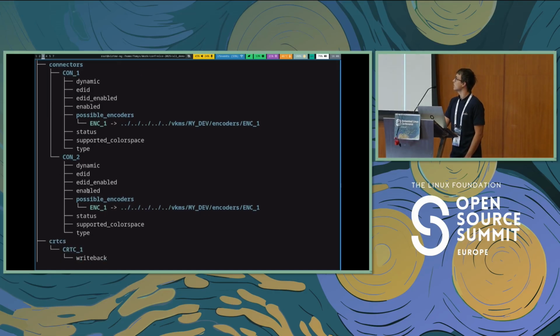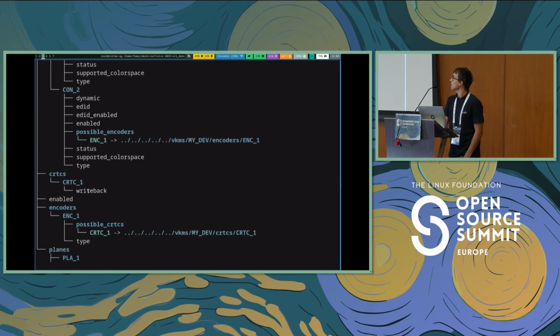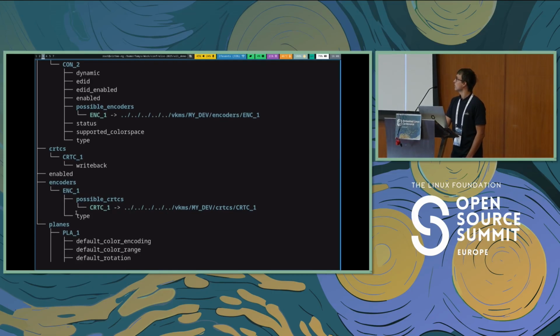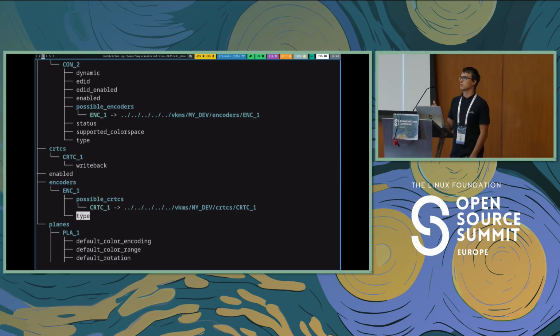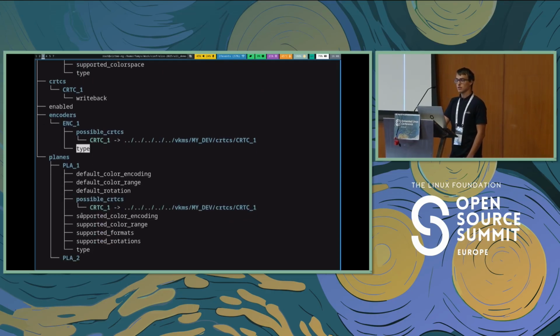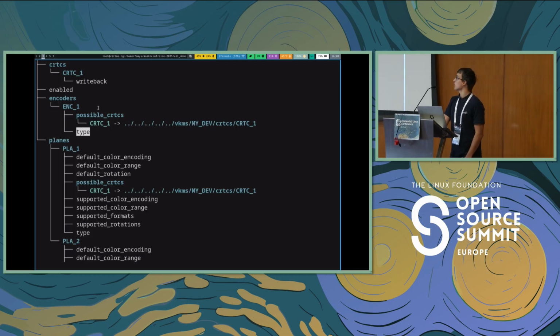So let's start by not connectors. I will do it at the end. So CRTC, nothing changed. We only have the writeback here. For encoders, now you can set the type. So previously, I don't know if you remember, in modetest the encoder was virtual, but you can have, I think, VKMS encoders or LVDS or whatever, and this will change the type that will be seen by the user space. Again, the values are the same that are used by the standard DRM user API.